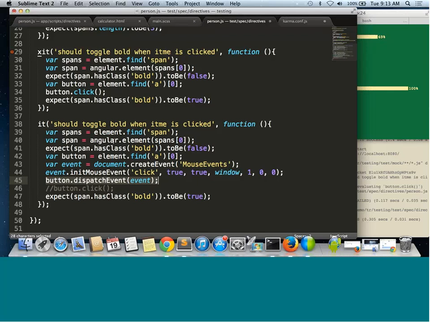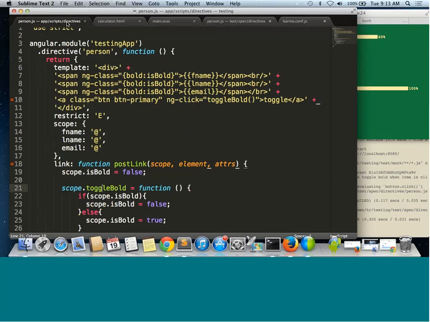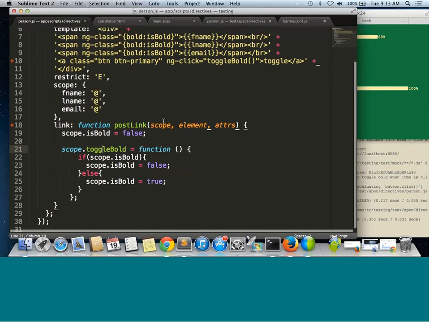I may even put it on the wiki so that you can look at it there also. But it is something to be careful about when writing tests and you have to simulate events. All right, so that's really quickly how to do a directive. This is pretty similar to all the other tests that we ran.